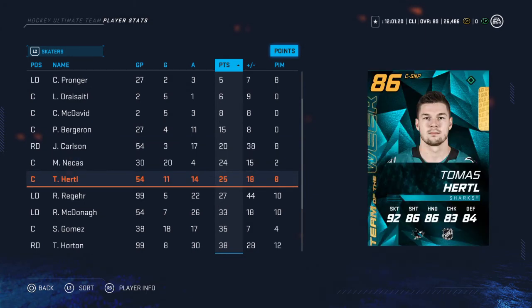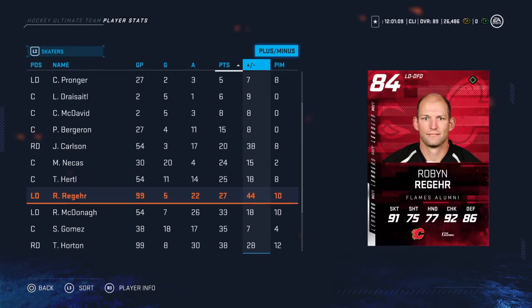So in case you guys don't believe me, Hurdle, he's a third liner for me. He's just under 0.5 points per game. He's got a respectable +18. Really good card. Rob McGear, he's almost played his 100th game. He's got 27 points. For a defensive defenseman, can't really go wrong. He's not really much of a scorer, but look at his plus-minus, guys. He's got a +44. Very, very good player.